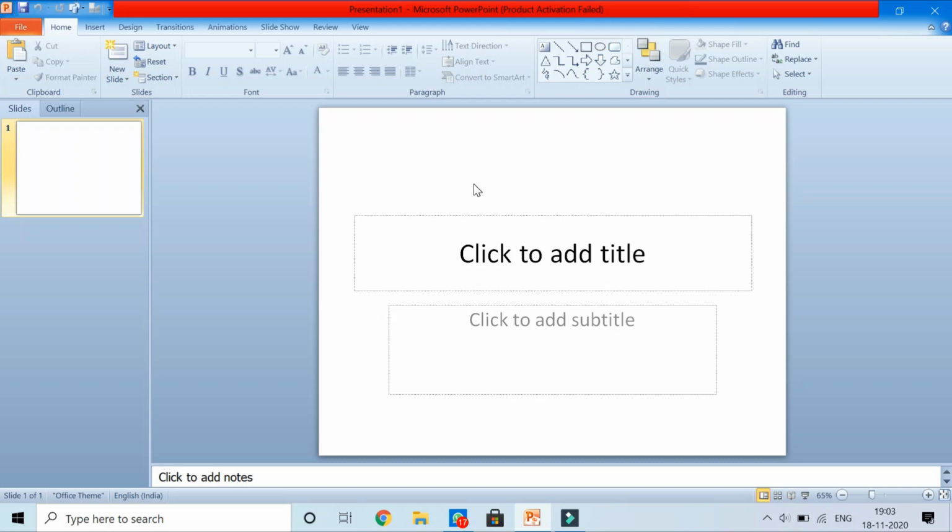Children, in the PowerPoint presentation, you can create your presentation in two ways. One is a blank presentation and one is a sample presentation. So in the blank presentation, it is the picture which you are getting on the screen. This you will get here. You can use your own creativity. Here you can create your own design, your own font size, own background color. Everything you can use according to your own choice. But in the sample presentation, you can use the samples for your presentation according to your topic.